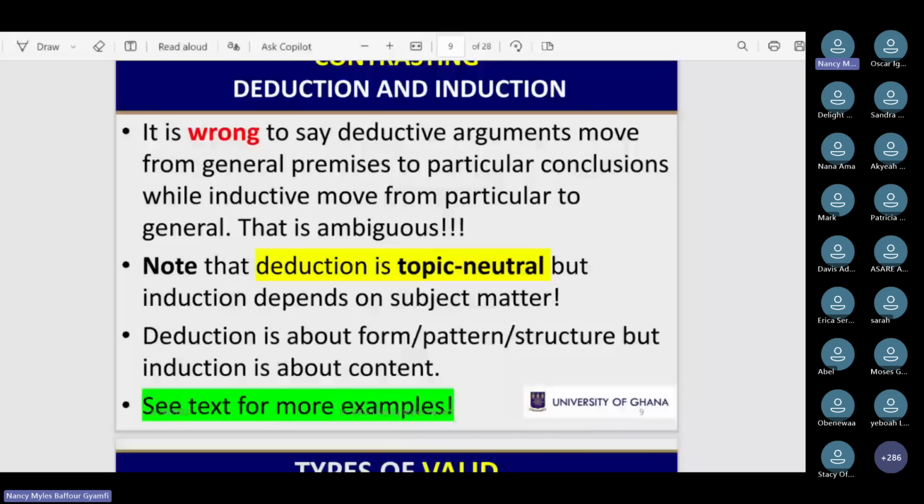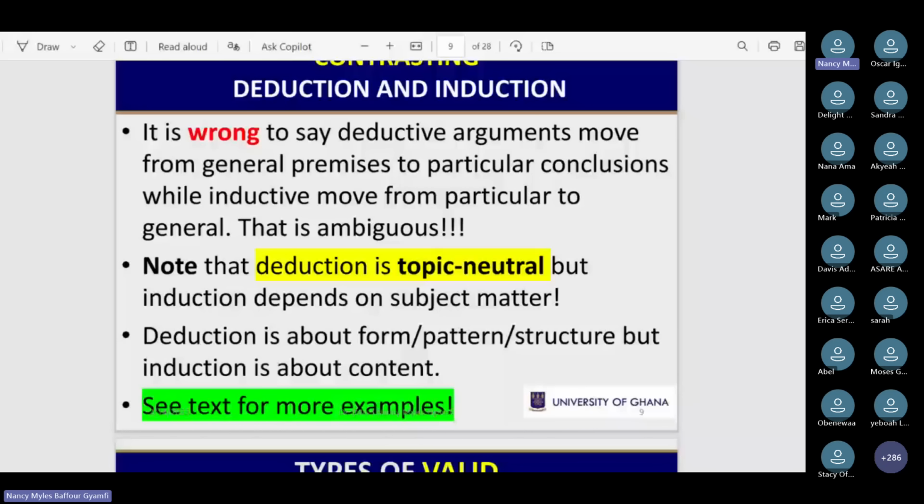Do you see that? But that is not the clear, unambiguous way of distinguishing deduction from induction. I think that it is settled. Now you understand ambiguity, so I used it. We studied ambiguity in Unit 3, where you are saying one thing, but it can mean several. So when you do that, we are not clear on what you are referencing. We don't want you to be unclear about what you are referencing as deduction and induction. So we are done.